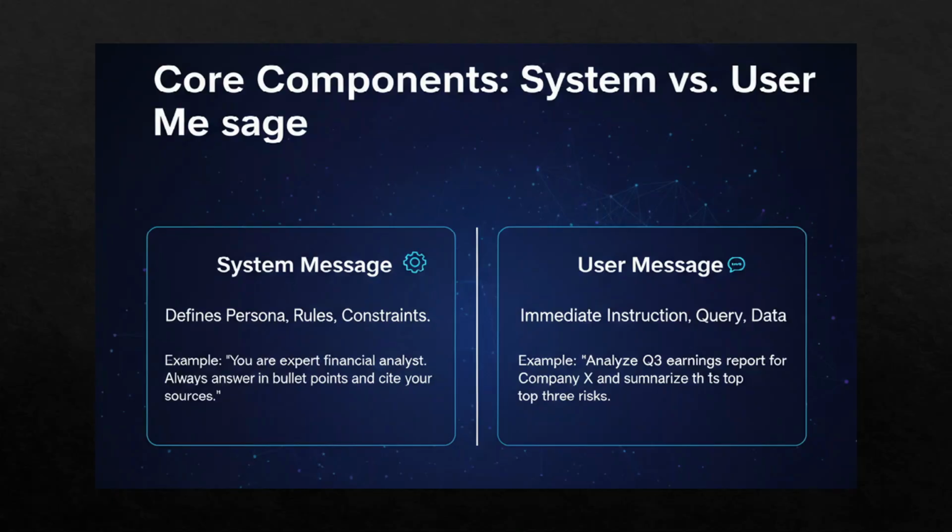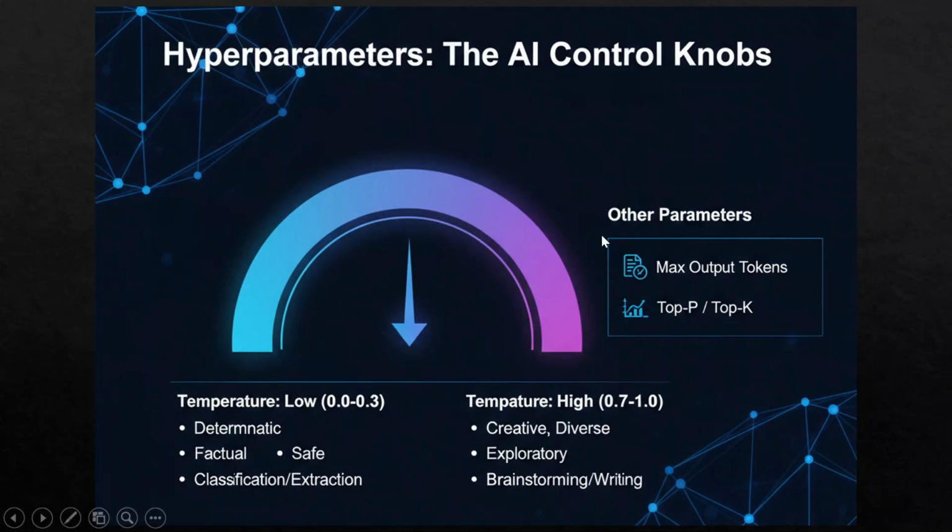These are two critical parts, and if I move to the next part, that is hyperparameters, which in normal terms we call temperature. When we say low temperature, 0 to 0.3, it's a sort of deterministic model, where you want your model to predict based on the top defined keywords.